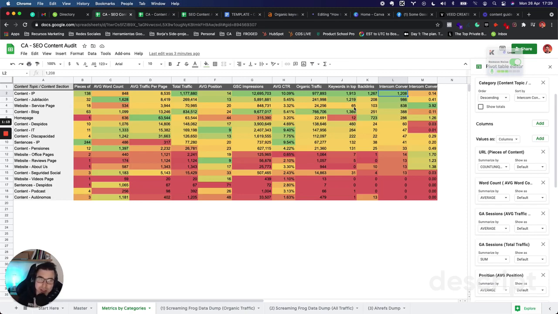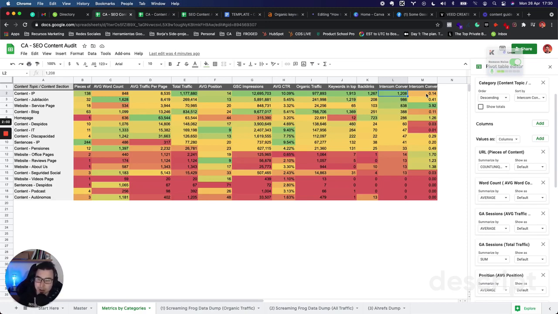What I'm saying here is that the average word count, compared to other parts of the website, is below the average. Also, the average position is not bad considering the amount of impressions that we are getting in the SERPs, but it can be improved. Also, the conversion rate: this is the topic that drives the most conversions, but the percentage of the traffic that converts is really low.